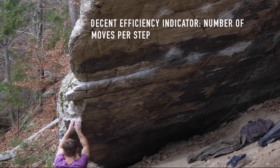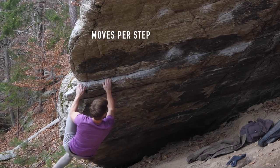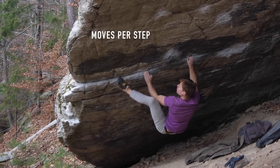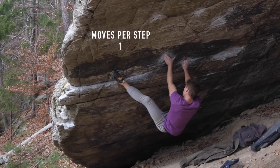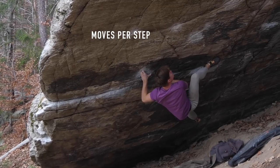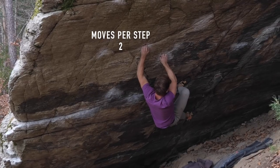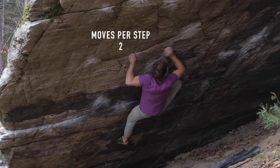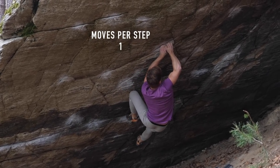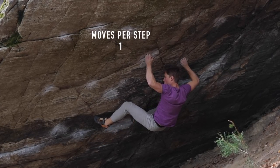So let's take a look at the next attempt. There is a slight inaccuracy at the start — I'm trying to grab too far with the right hand but I immediately correct it, set the left foot, and reach that outpost with the right hand again. Left heel hook to reach the side pull with left, and right heel hook to set up for this three-move combo. First lock off to the first crimp, flag to reach the second crimp with left, and then another lock off with the right hand to that next crimp. Here we have a foot switch, gastoning into the crimp to match with left, and again a foot switch to set up a drop knee.